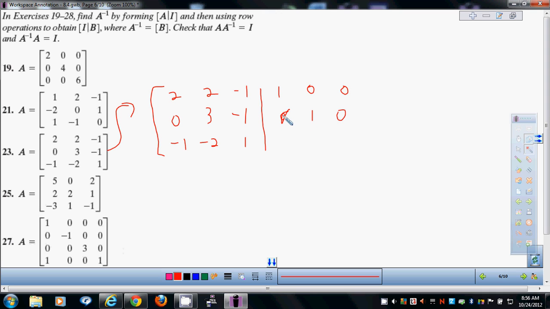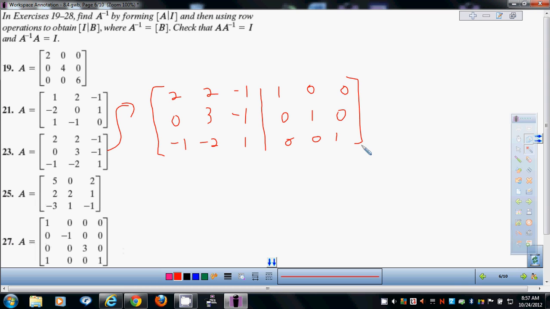I know. Not pretty. That's why it's the last thing we're doing today. As such, this is one of the big reasons I did not want you guys to get in the habit of using your calculators on the last section when you did all those row operations. It's because you're going to have to do row operations again. We need to convert this side to be the identity using row operations. You need to get this side to be the identity, and then whatever you get on this side as you're doing that will be your inverse.